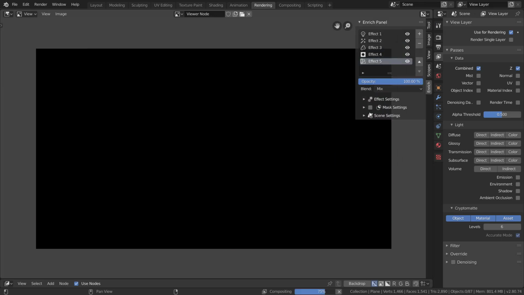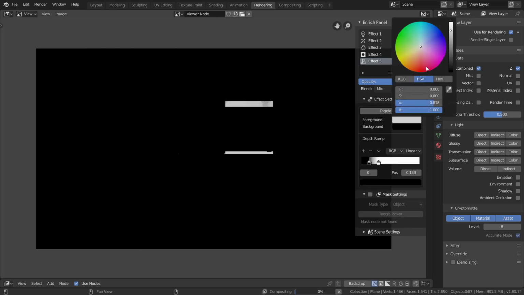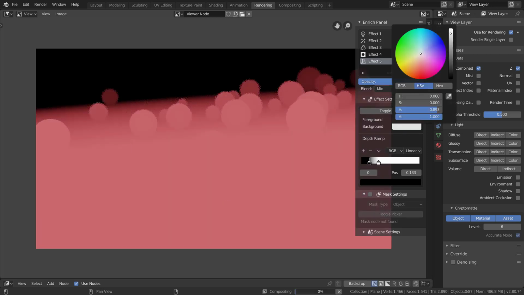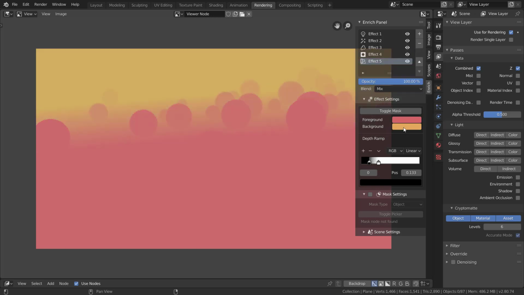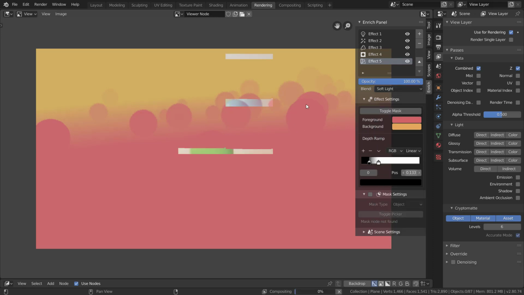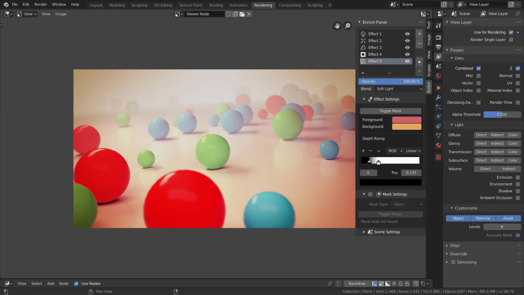You can add a tint as well, and let's actually set the foreground and the background color first. So we'll use the red color as a foreground, and then possibly blue as the background for this example. And let's keep it at orange, actually yellowish orange. Then change the blend to be soft light, and the tint gets applied throughout the scene. You can also change the opacity of the tint if you want. And that looks really good.